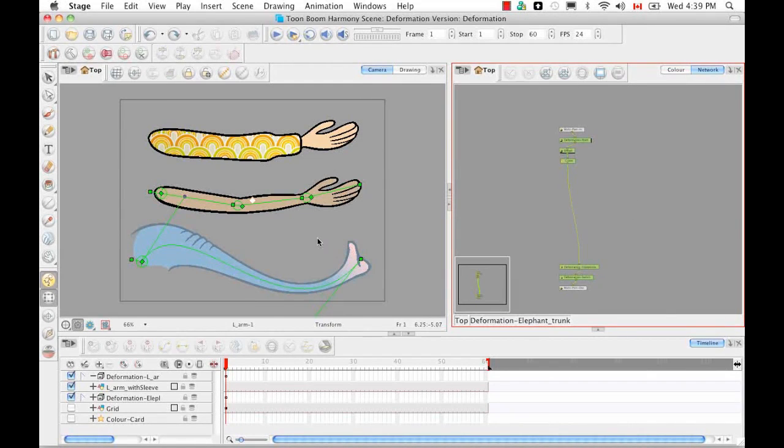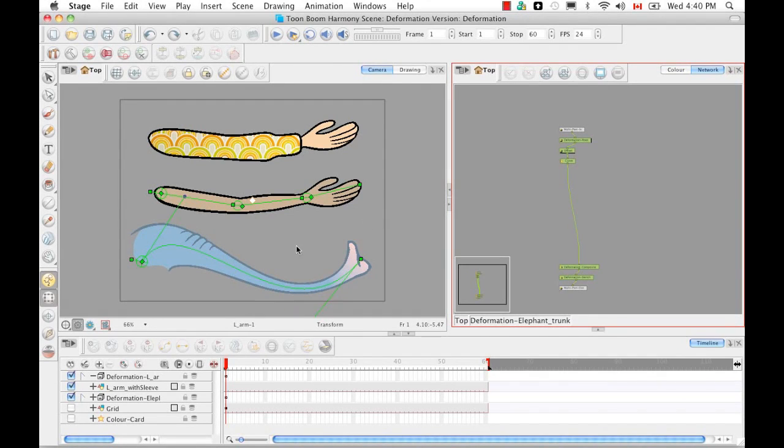The difference is that the curve deformer gives you complete flexibility. You can create fun zigzags and these types of sweeping curves in a way that you can't really do with the bone deformer. The original intention of the curve deformer was to animate elements that did not have joints. So for example, an elephant's trunk. However, don't let the original intention of these deformers limit your creativity in any way.